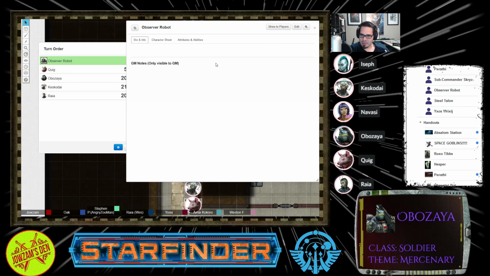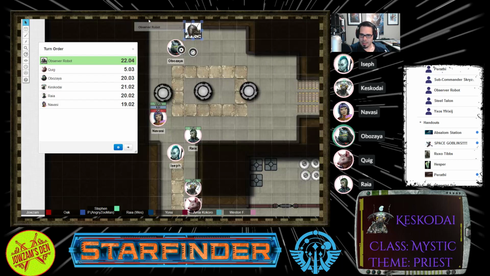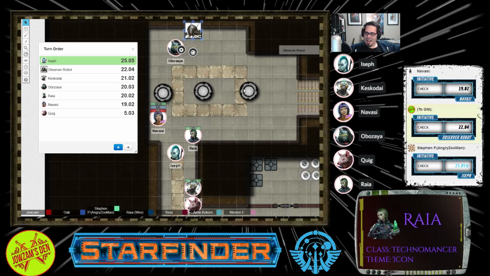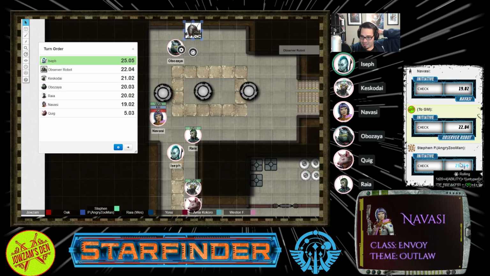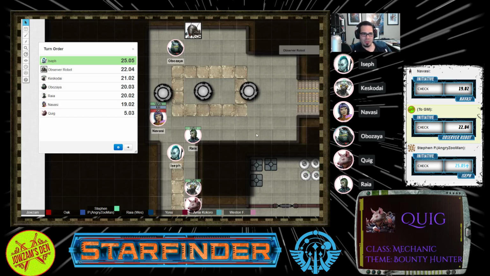Oof. What is this thing? Oh, an observer robot. Roll your initiative, observer robot. All them 20s, though. God damn. 25. What the fuck? Quick needs to reroll. Isef went at the top of every combat. You rolled a nat 20. Dex is initiative. Yeah, it's his thing. It's sort of the only thing I'm good at, so I'm gonna start off the combat every time. Yes. This observer robot is now floating up in the sky around Obo, and it's got a red light that's shining right on Obo's forehead.